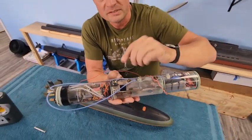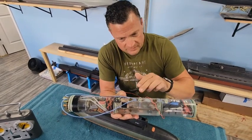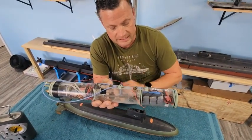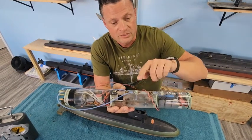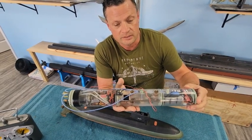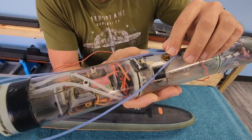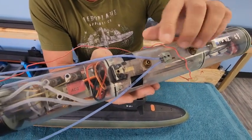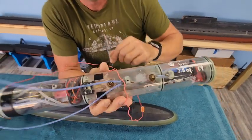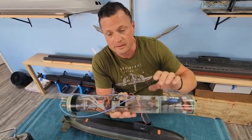To dive, this valve opens up, all of the air gets evacuated from the ballast system, and you dive. To surface, the ballast moves in the other direction, the air pump kicks on, and in the upper hull there's an air hose that goes to the intake in the top of the sail. It pumps air from the sail in through the safety valve and then blows into the ballast chamber, causing the submarine to surface. There is also in this boat a gas backup system, and this is the filler valve for that. There's a little Schrader valve — a little tire valve — that gets depressed when that linkage goes all the way back. It blows liquid air into it, so you've got that little bit of safety factor with that gas backup subsystem.